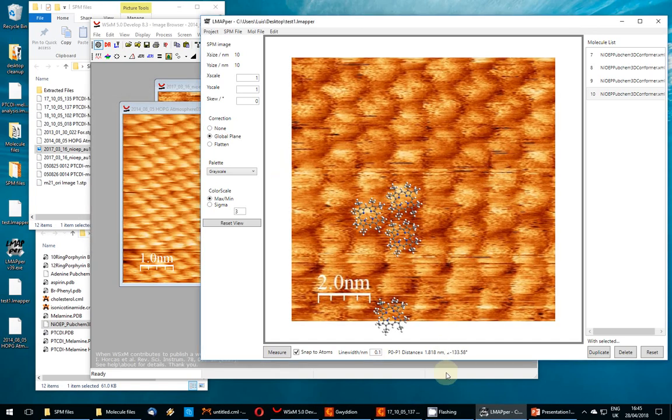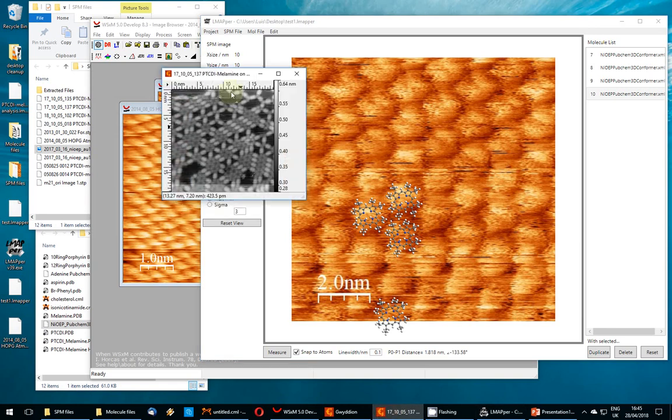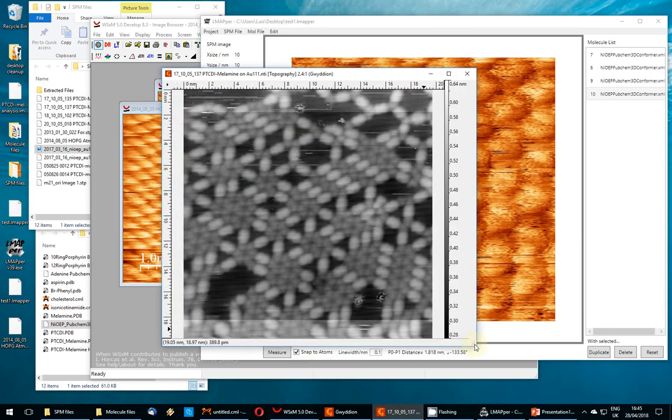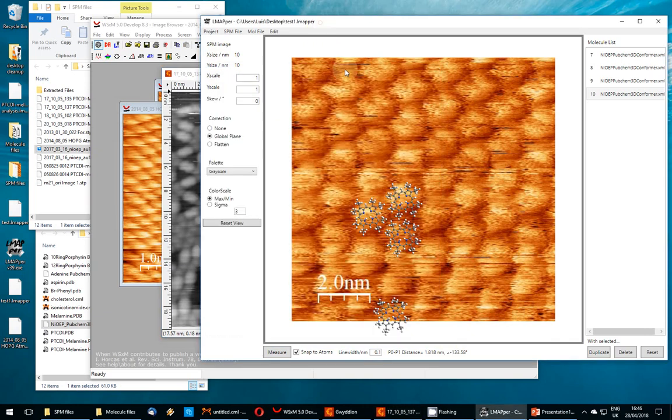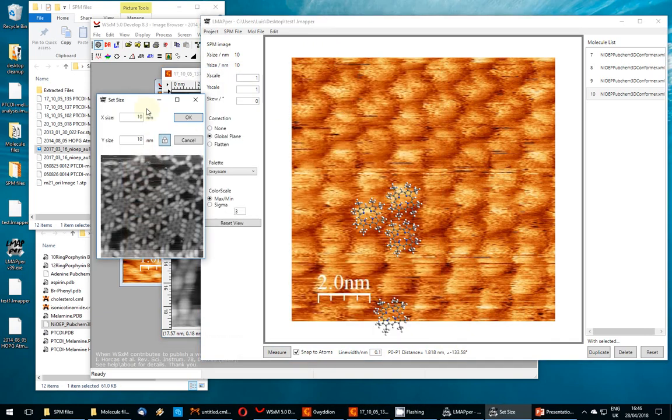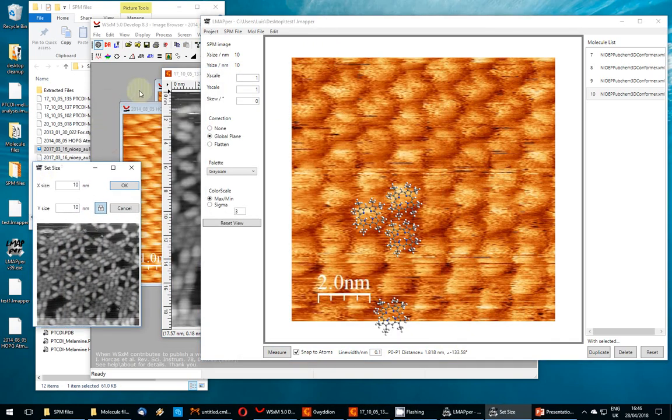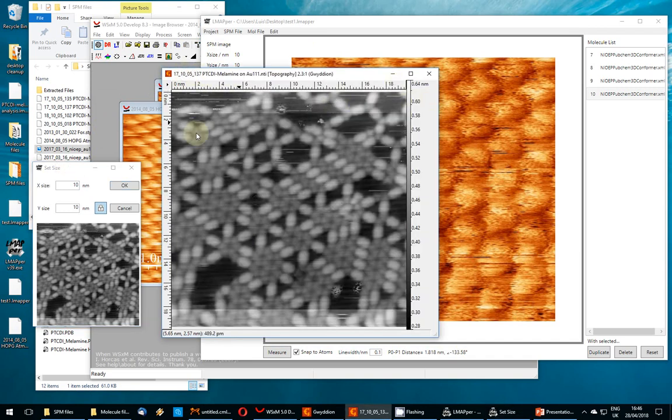Okay, but it does seem to work with WSXM. It's another PTCDI-melamine image. Okay, that's before forming the hexagon network. So Ctrl C and Ctrl V, and yeah, it asks you for the size. Let me go back here. I think it's maybe 20 nanometers. Yeah, 20 by 20.